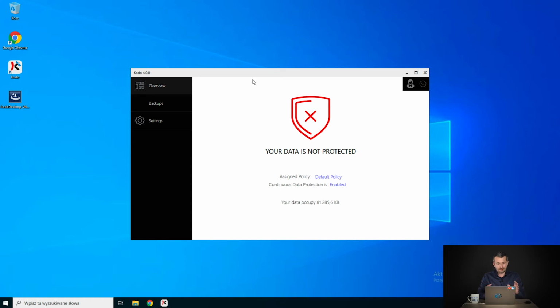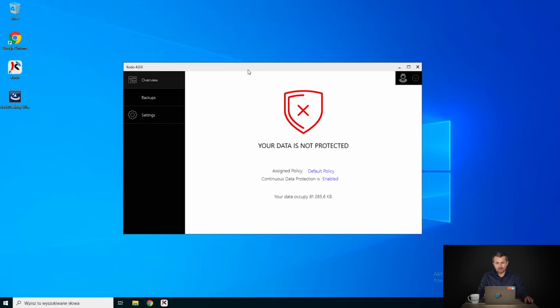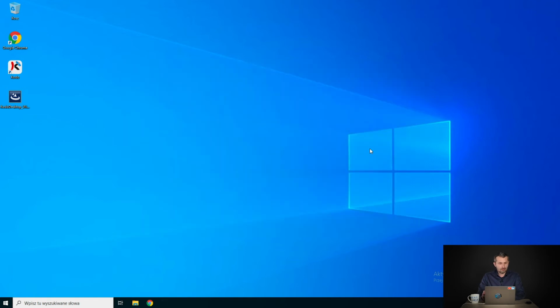Yes, I log in and let's wait roughly 30 seconds, and the backup should be automatically started based on the policy that I'm assigned. And you can see that my user, Pavel Storware EU, is assigned to the default policy. I will show you what the policy looks like. So let's wait. I can close the agent right now. The agent will be visible here.